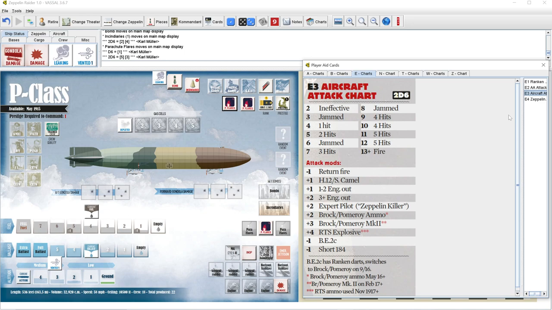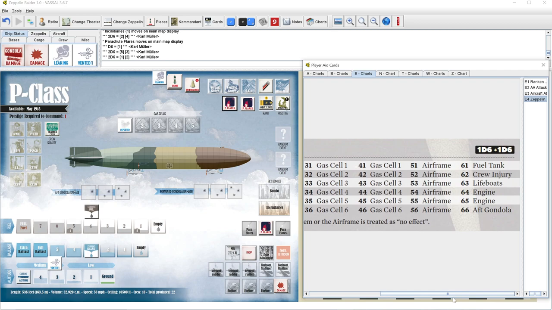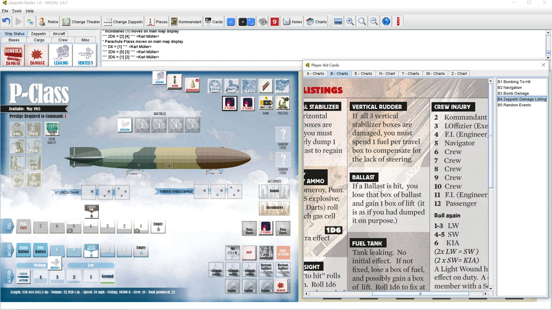Good, let's see what they hit. That is 2d6. That is 12, ballast. Actually, that is the worst thing it can hit. Ballast, or one of our ballast carriers was hit, or tanks. Check. Is that damaged or destroyed immediately? Yeah, it is immediately destroyed. Yeah, not good.